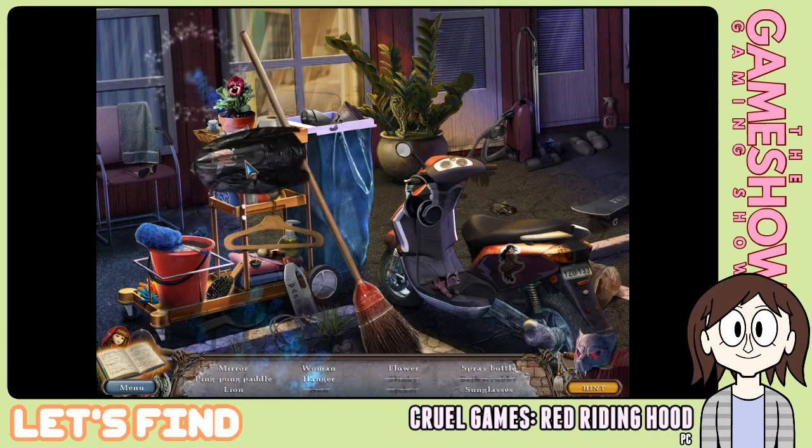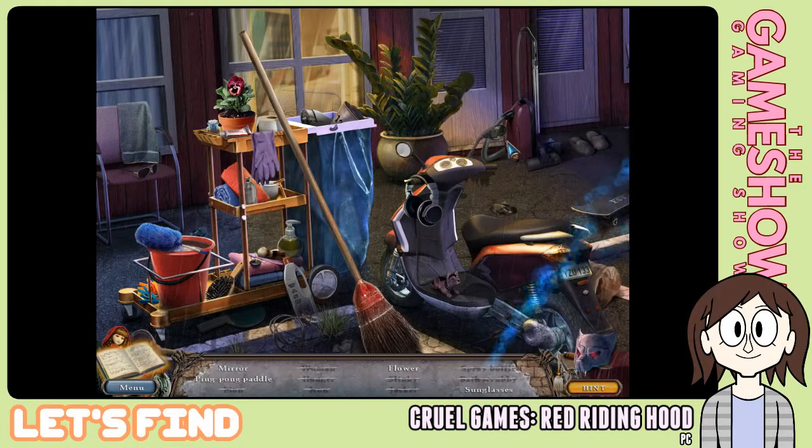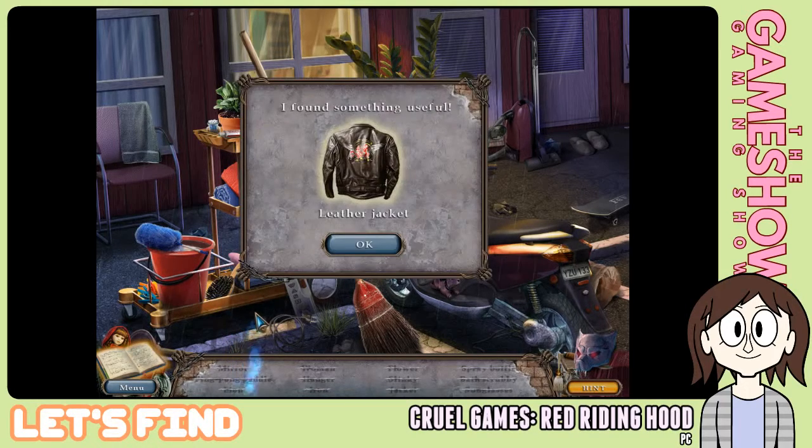There's the iron, the jacket. Little dog. Lion, there it is. There's the hanger. Ping pong paddle. Oh, spray bottle. Flower. Let's say sunglasses, mirror, and ping pong paddle. There's the sunglasses. There's the mirror. That was actually a smart one. Now, as for the ping pong paddle, there it is. It was underneath.